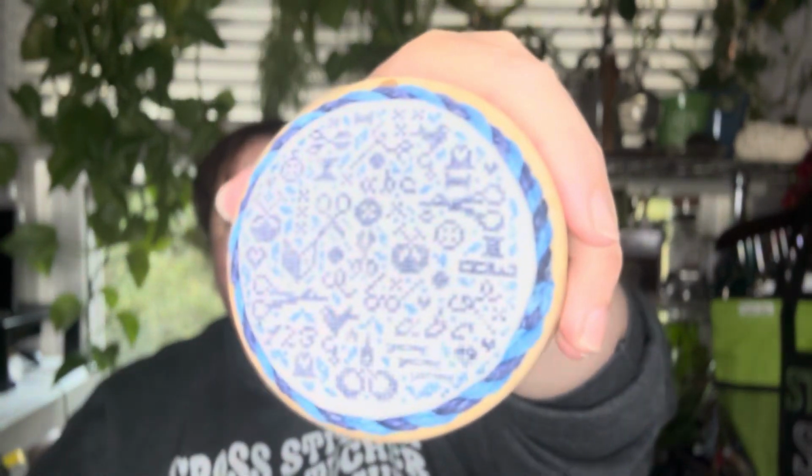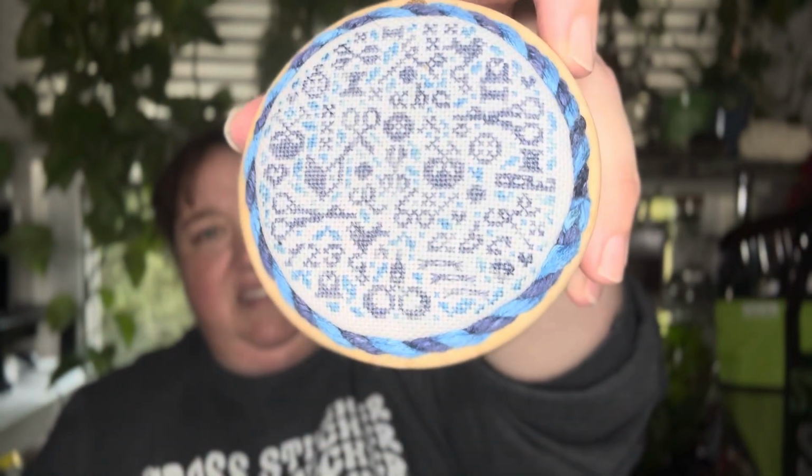But really cute. I made this cording to go around it, and it's just perfect. Actually, last time I was at Buc-ee's, I picked up another one of those salt cellars. I have some ideas on some patterns that I may want to stitch for another one. I kind of think it would be a good gift at a retreat to either be your main smalls exchange or just an extra as a smalls exchange gift.